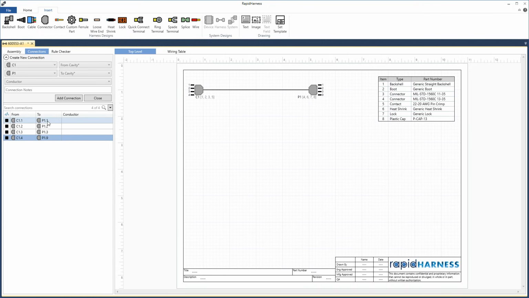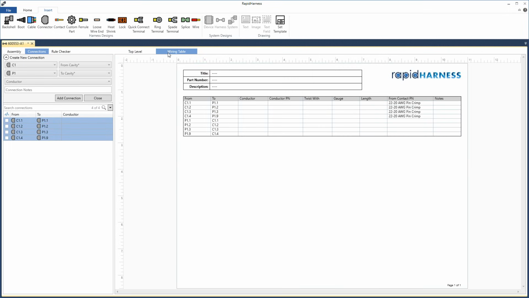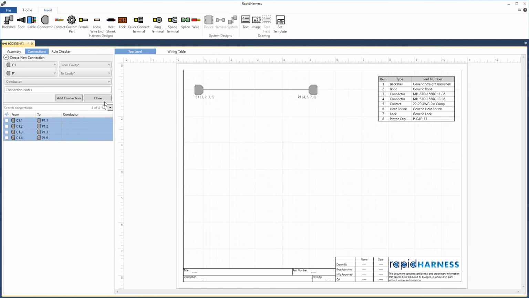And also if I click and select with the shift key, I can right click and unhighlight like that. Or I could hit the space bar. And we can also look at the wiring table here, and here's where we can begin to see by showing the reverse connections how you can easily look up every connection on connector C1 for instance. So back at the top level here, let's turn these back on. So I'll select them and then I'll just hit the space bar here to highlight them.